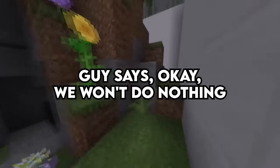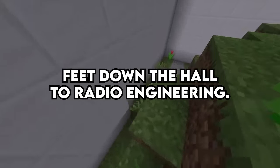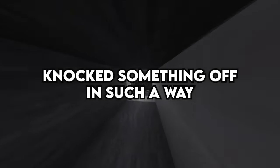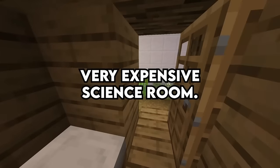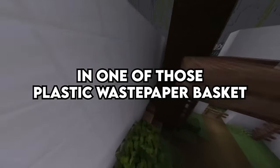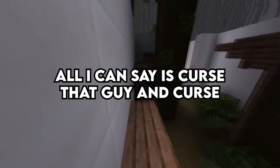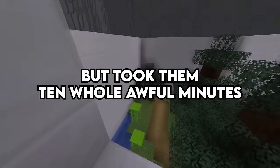The foreman turns to his left-hand guy and says, 'Okay, we won't do nothing until you return.' I step out of the classroom and go maybe 20 feet down the hall to radio engineering when I hear a crash. The assistant had started poking at something in the pipe — a ceiling ring or something — and somehow knocked something off in such a way that the entire line opened up and literally started shooting water at fire hydrant speeds across our very expensive science room. I stood for nearly 10 whole minutes trying to catch as much water as I could in a plastic wastebasket and dumping it in the bathroom next door. The valve to shut the line off was in the classroom below but took them 10 whole awful minutes.